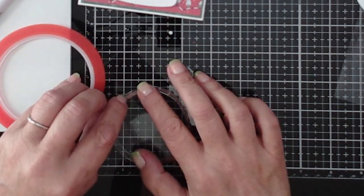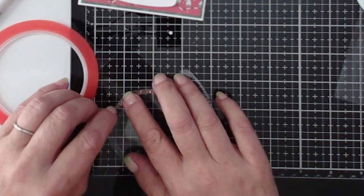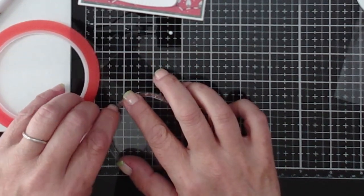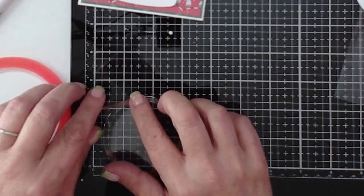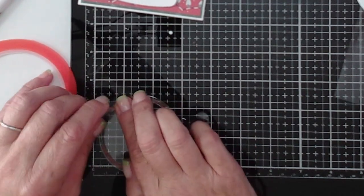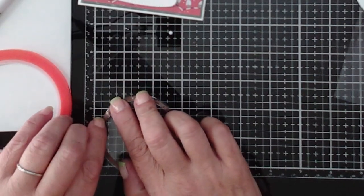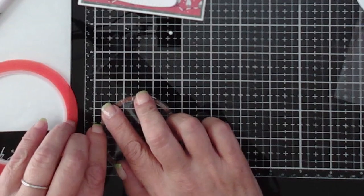You don't get away with it being invisible. So that's why I went and put another outline of the glue on the inside. Plus, I think it looks better. But I have used it on shaker cards, and you have to be really careful. Before you go to shake it, you have to make sure the glue's dried. Well, that's very true.